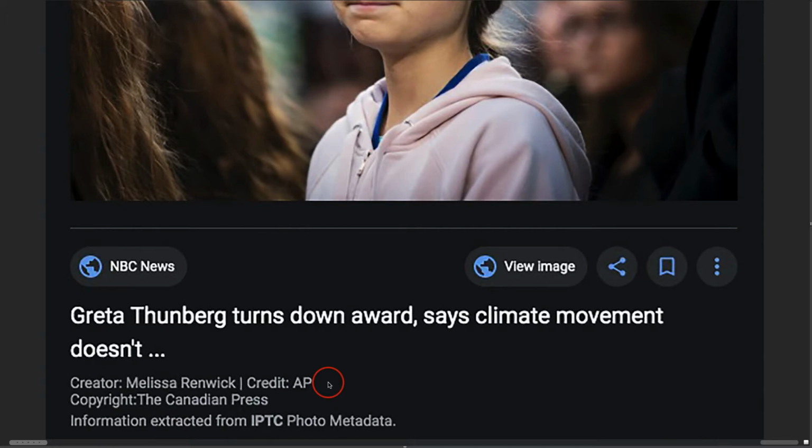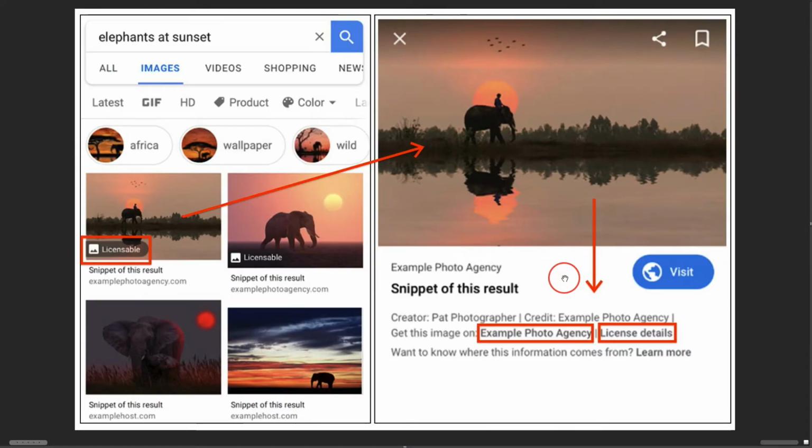Now, there's more. This is the Google Image Licensable badge. This product is still in beta, so we don't know exactly what it's going to look like, although by the time you watch this video, it may well have been released. In this product, Google is allowing you to place a badge on your thumbnail of any picture of yours that appears in Google Images.